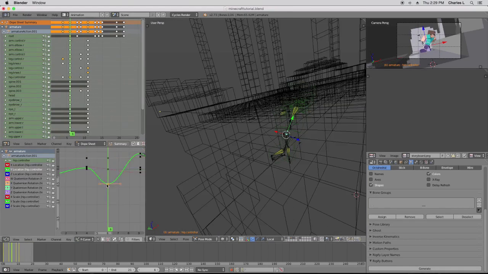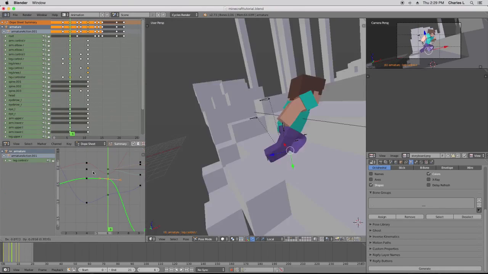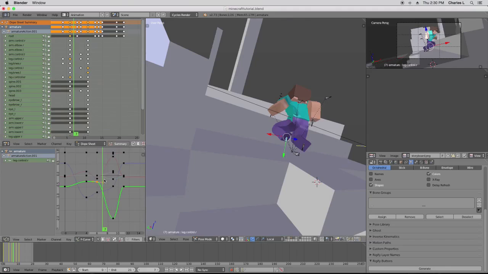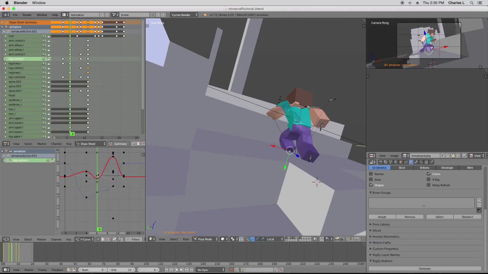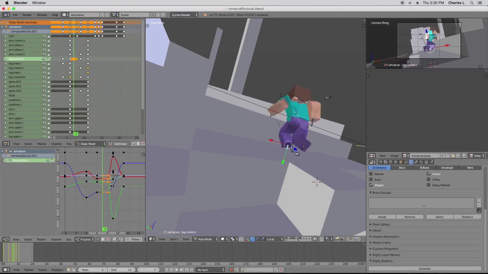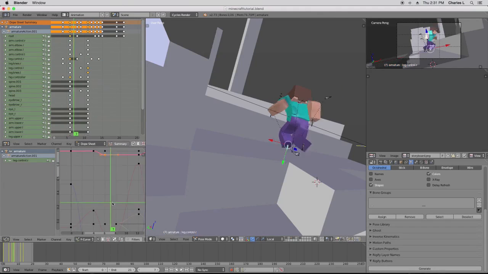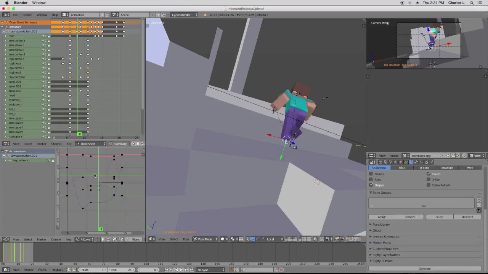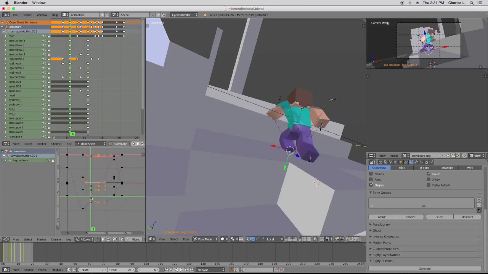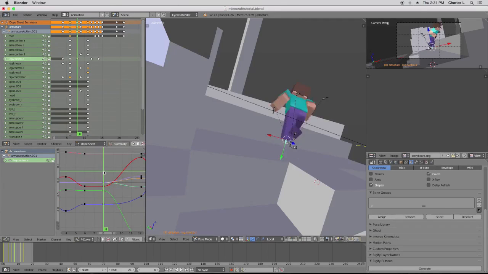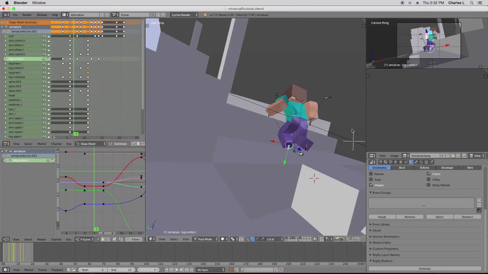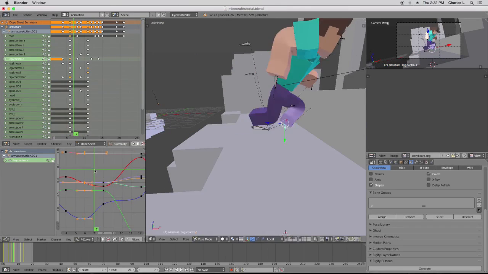And right here is just the transition between the initial jump to the vault over the log. I think the vault is actually probably my favorite pose in the entire animation. Even though it was fairly simple, I mean, you just move him, once again bearing in mind where the weight would be and how much his arm would go down when he leaps over this log. But even so, it ends up looking really cool at the end.